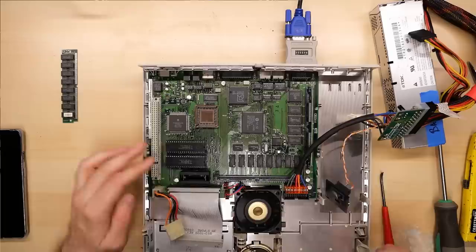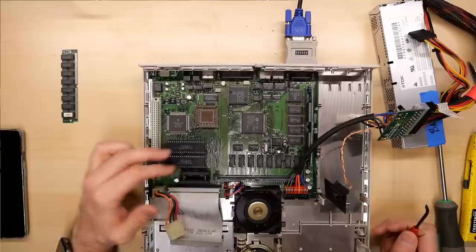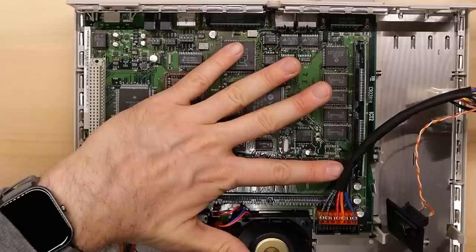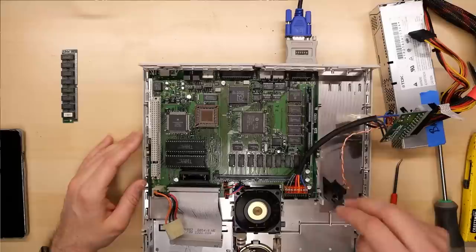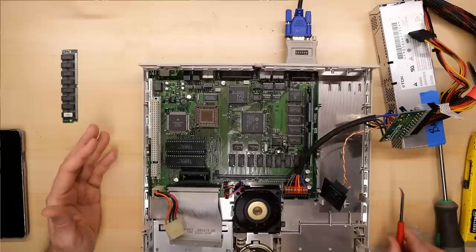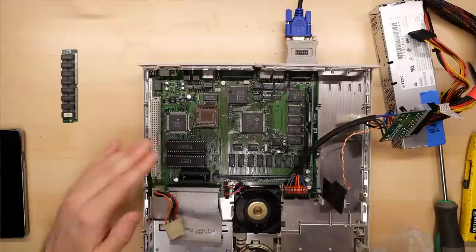I'll swap those around into the opposite sockets and turn it back on. Unfortunately I know I have footage of this machine when I first opened it but I didn't take pictures. This machine doesn't appear to be doing anything at all. Everything else is running at a normal temperature. This memory module doesn't appear to be required — I think this is video RAM built into the motherboard, about 512K. Putting it in probably allows higher resolution or more color. So I think these ROM chips are toast.